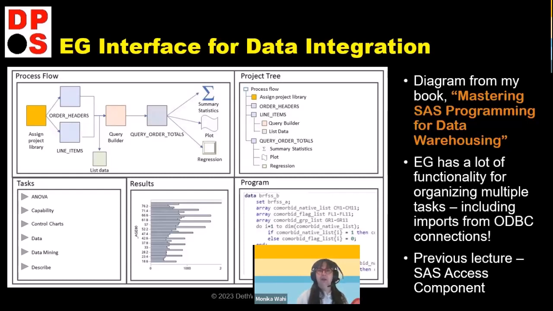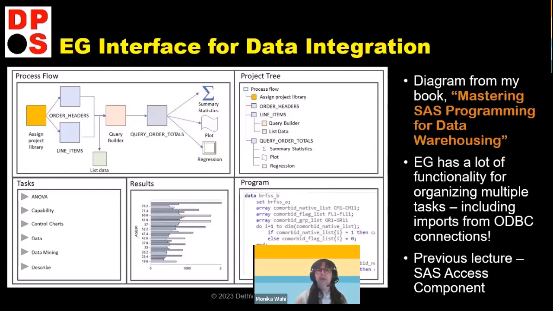You're going to have to learn how to use Enterprise Guide and see all these windows here. These windows, you can put them there. You can remove them. You could really customize your interface. So you really have to know what you're doing. And so the fact that Sunil wrote that white paper, I can tell he does a lot of reporting and he got it really going well for reporting. So it has a lot of functionality for organizing multiple tasks.